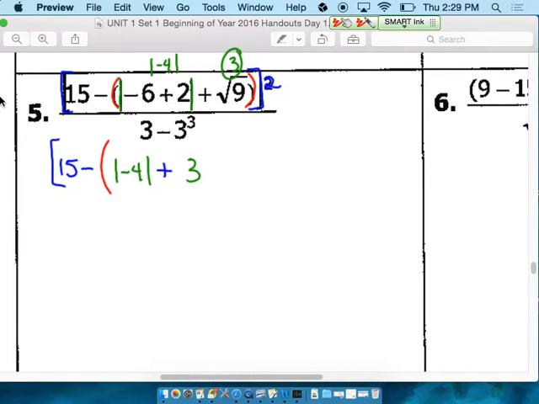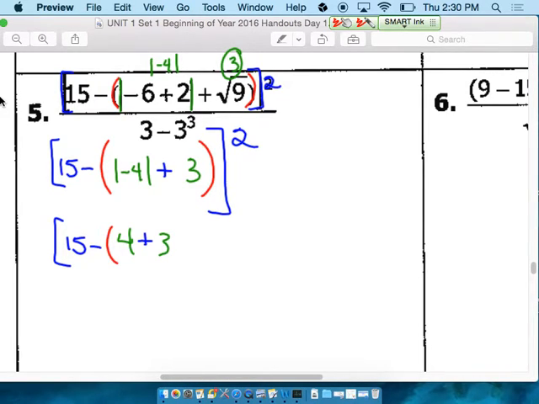And now my first parenthesis closes, and now I have my large grouping symbol on the outside, and I will square the whole thing. But I have to do this in stages. So I'm going to copy again. I'm still just focusing on the numerator. I'll pick up the denominator once I get the numerator all cleaned up. So now I'm going to have 15 minus, and let's see what's happening inside the parentheses. The absolute value of -4 is going to be +4. And I'm going to have plus 3. Closing that grouping symbol, and then I have the large grouping symbol, and then I have the exponent 2.